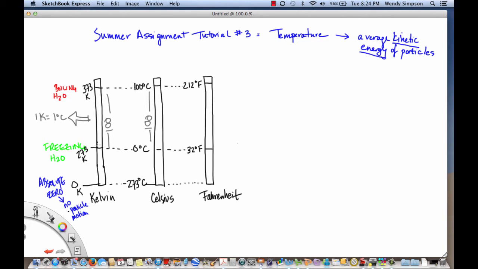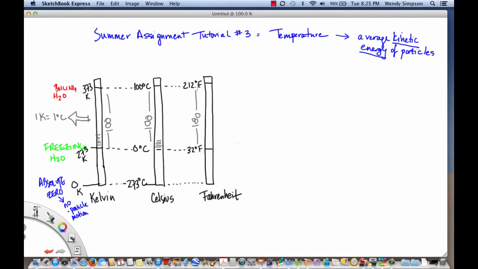In terms of magnitude, in other words, we can make 100 little lines in between here and here, and they are the same magnitude. They're equal to the same amount. So 1 degree on the Kelvin scale is equal to 1 degree on the Celsius scale. However, if we look over here, the difference between 32 degrees Fahrenheit and 212 degrees Fahrenheit isn't 100, but rather it's 180. So they are not the same at all.